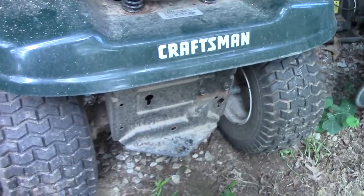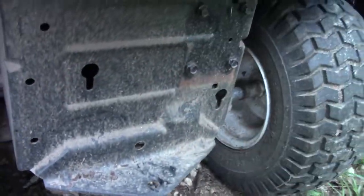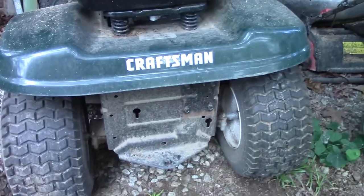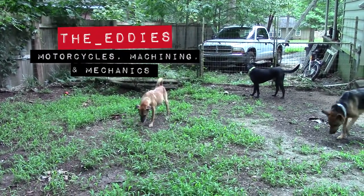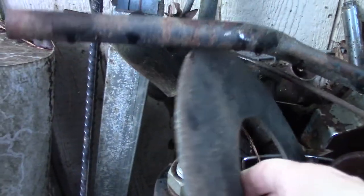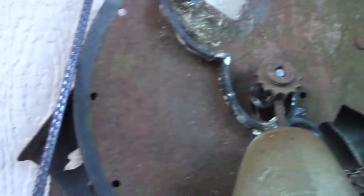But the big deal is that it's too low. The trailer to sit level actually needs to be about 4 inches higher. So let's look in the junk pile and see what we got to put one of these together. I could buy one, but what's the fun in that? That'll work.